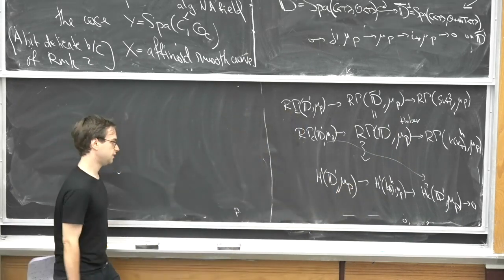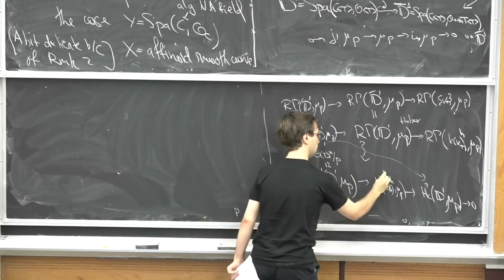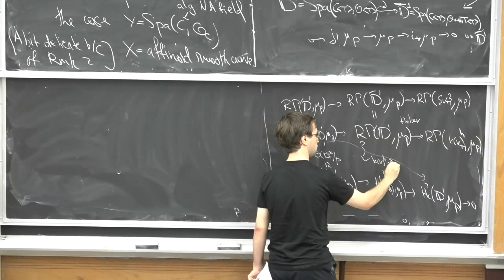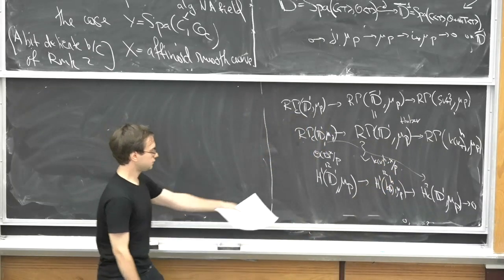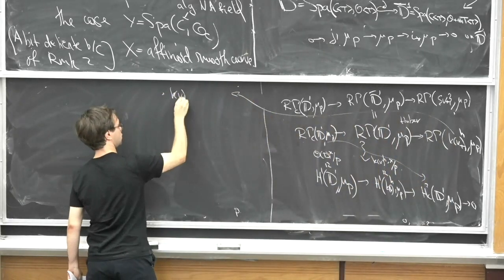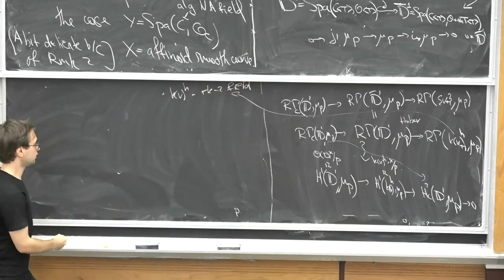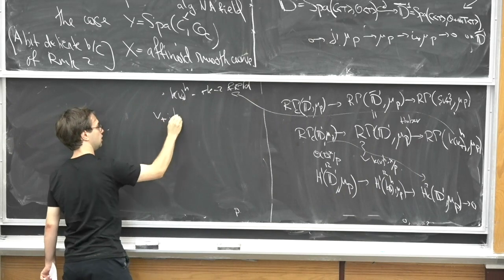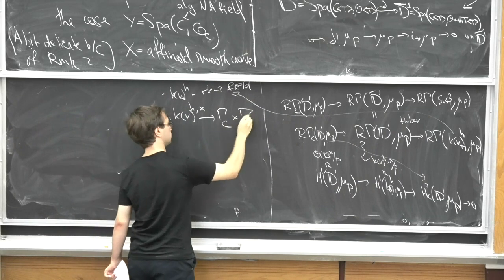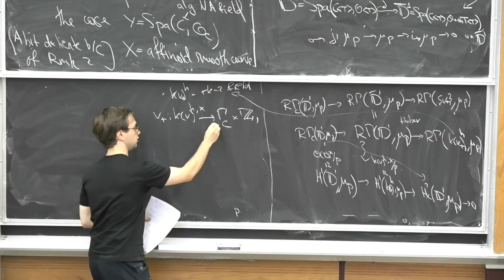Okay, and since the Picard group of the disk vanishes, this has a very explicit description. It's just the units of k(v) mod p. And this also has a very explicit description, because it's just a field, right? It's just k(v)^x mod p. But remember, this is a rank 2 field. So it admits, essentially by construction, a map from k(v)^x into Gamma, which is the value group of the ground field times Z. So when you take mod p, this thing is divisible, so it's killed.